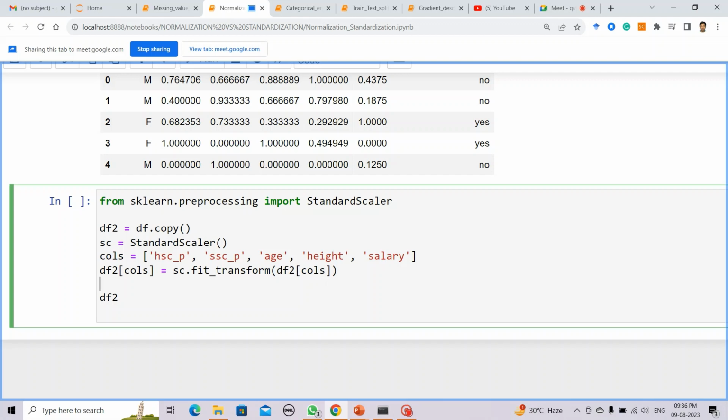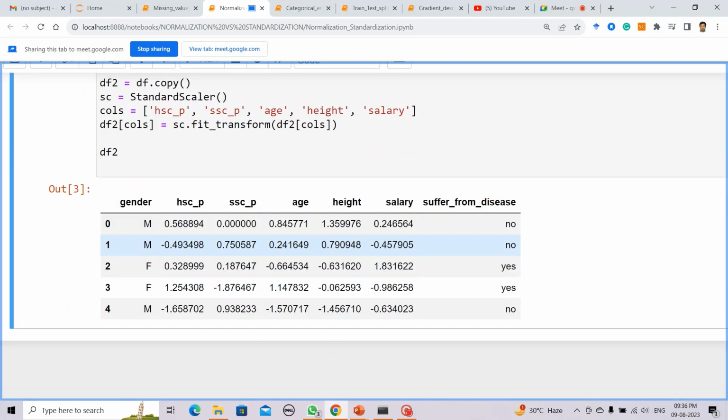And if you run this, this time you will see it's not like you are getting values between 0 and 1. No, because it does not depend on your minimum and maximum value. It depends on the distribution. That's why you cannot guarantee that your range will always be between 0 and 1. There will be some negative values as well.